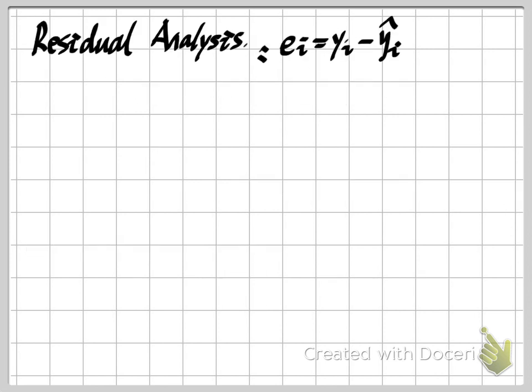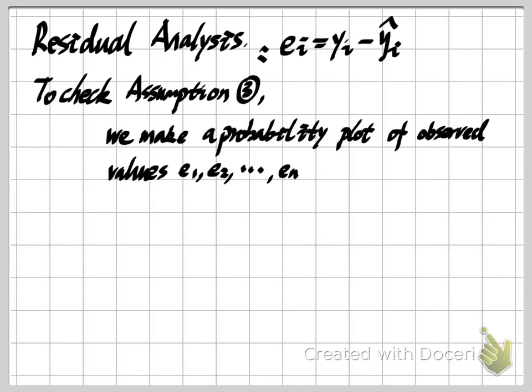If we want to check the normal distribution, as we said in our previous lecture, we can use a plot, the probability plot, to help us check whether the data follows a normal distribution or not. So here, let me write down how to check whether it is a normal distribution or not.